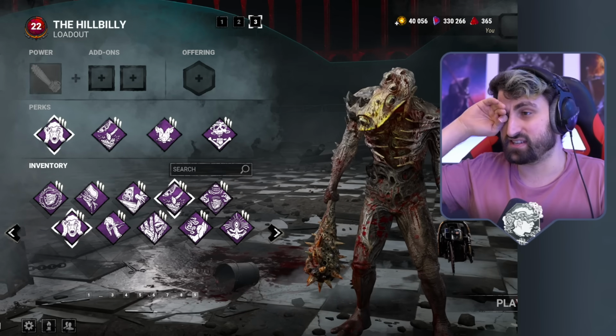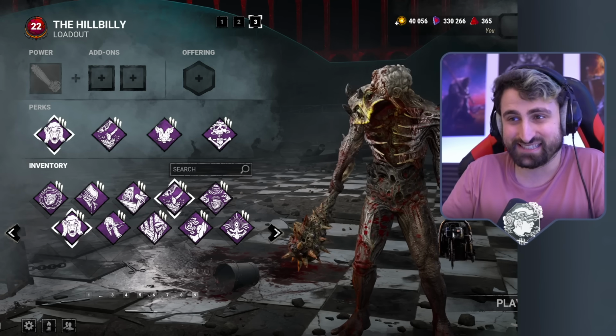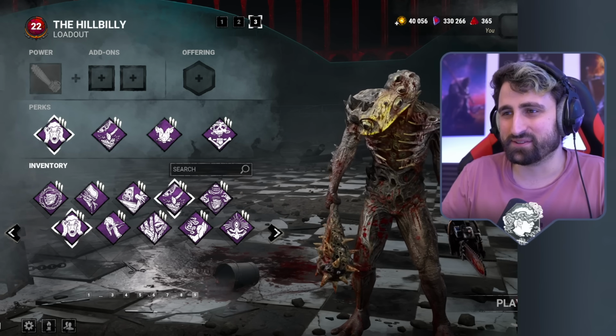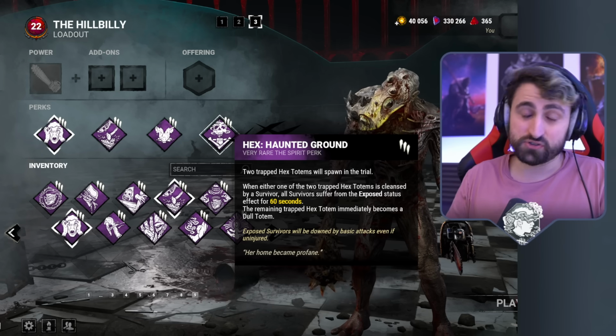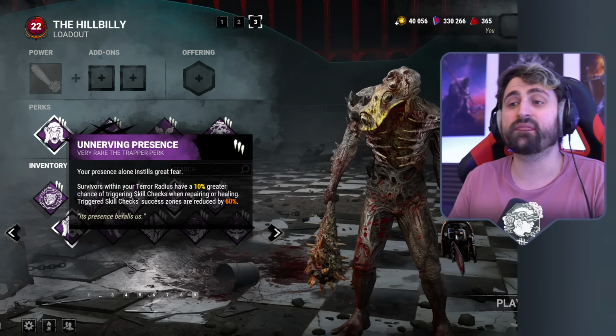By the way, this is a frog skin from DVD Mobile. I think it looks really sick. It's really silly. I couldn't pick another one that I like more. Hillbilly also has Haunted Ground. We'll get into that in a minute. But we start with Unnerving Presence.